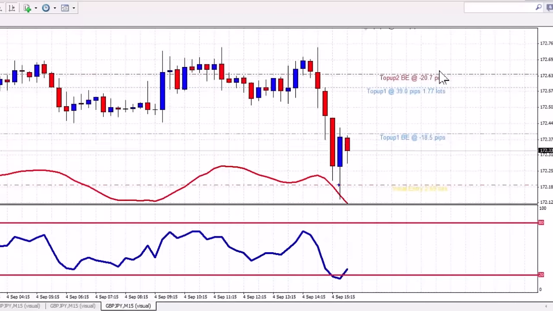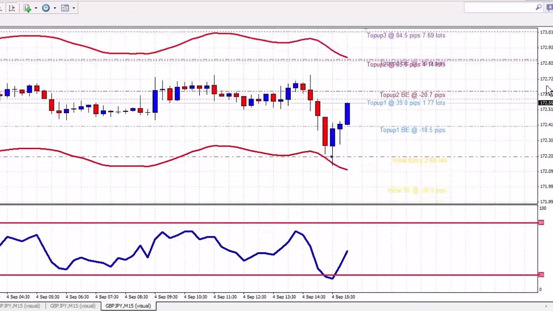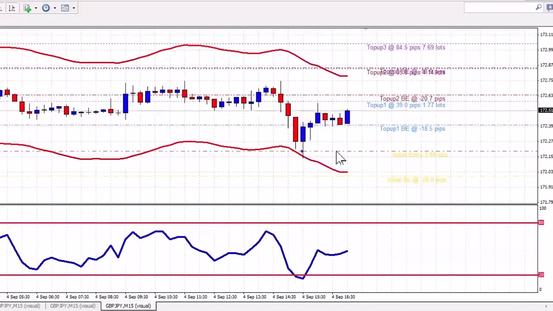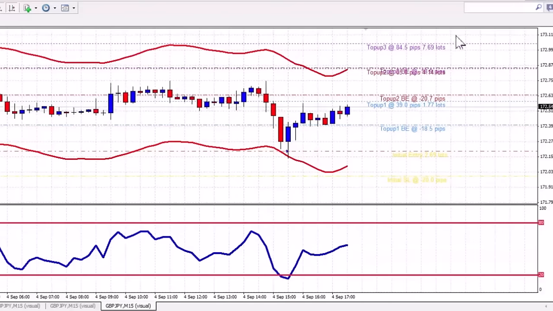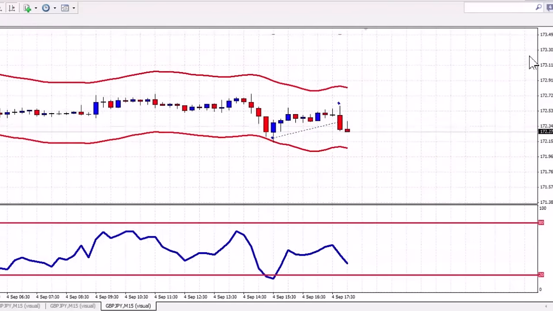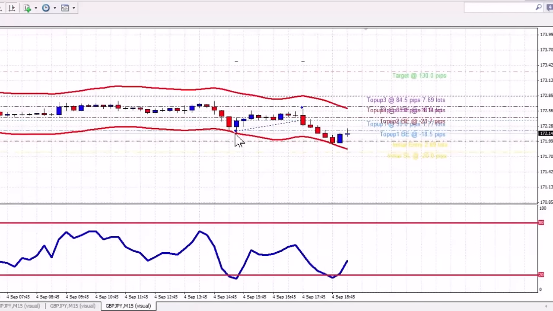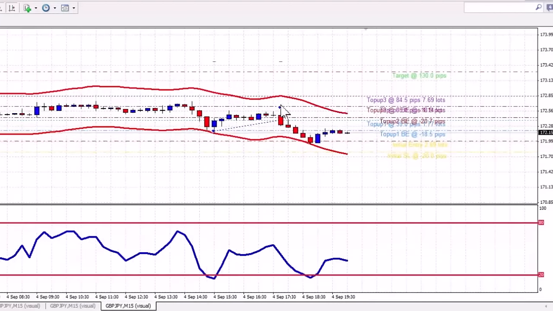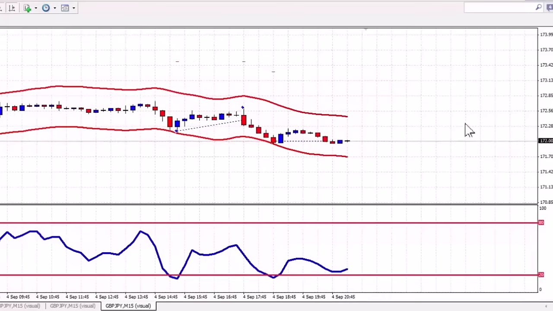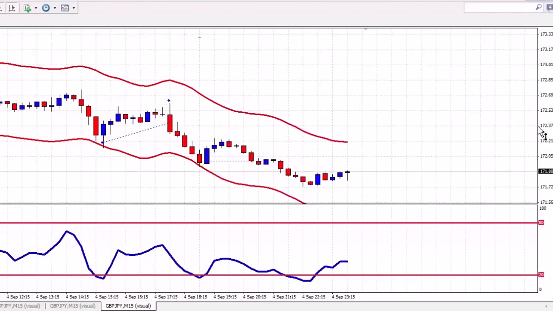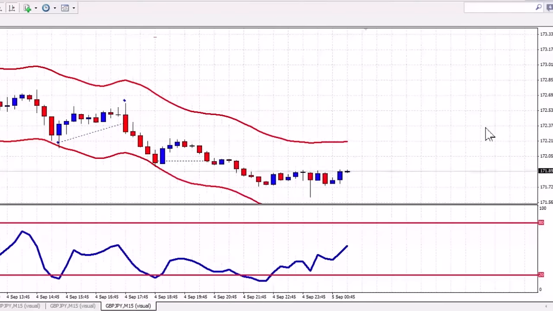There we are. Okay, we have another double in a day trade activated. Immediately it tells you where the stops are, where the entry was, and then where the top ups will occur, and the target is right up here. Okay, so that one got stopped out after having an initial entry and a first top up, and then it got stopped out. So that was at break even. No great shakes over there. On we go.